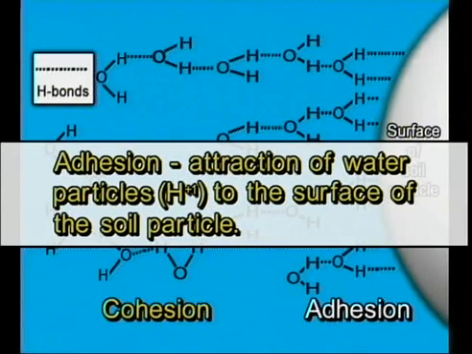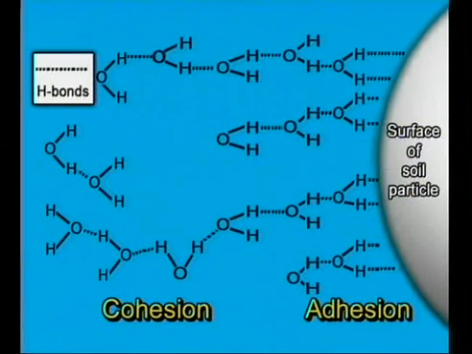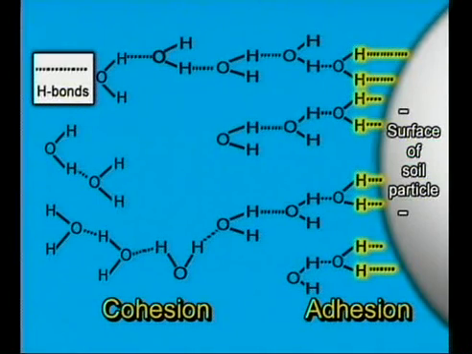Now you'll recall that the soil particle surface has a net negative charge due to unsatisfied oxygen anions that are part of that mineral structure. This unsatisfied negative charge has a strong force of attraction for the hydrogen portion of the water molecule. Therefore, this force of attraction of the hydrogen portion of the water molecule to the negatively charged surface of the soil particle is referred to as adhesion.